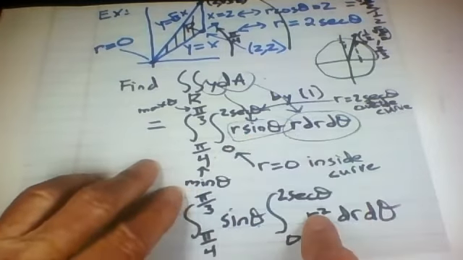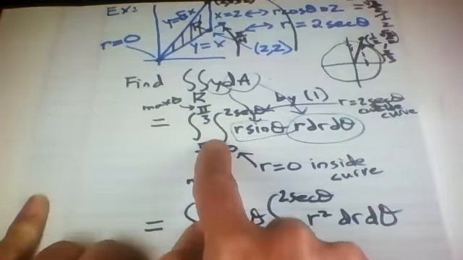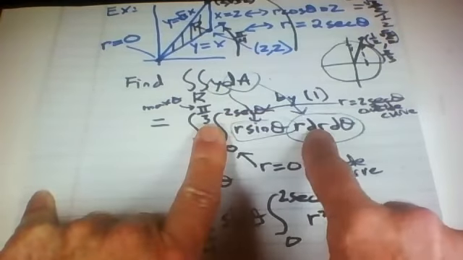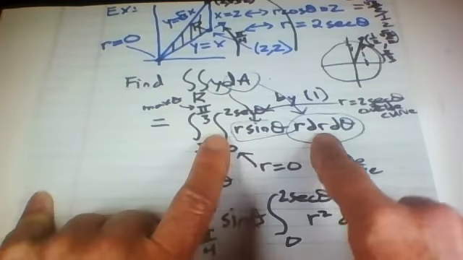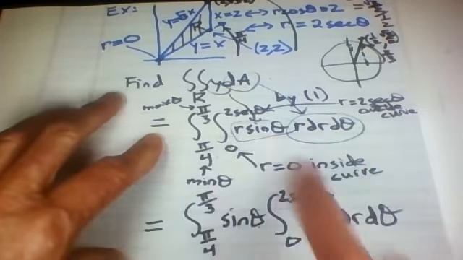Well, how can I do this? Here's the tricks that are often useful in the book. I'll take r times r and call it r squared. This sine theta on the inside integral with respect to r, this is a partial integral again. And so you can pull the sine theta out of there and put it still inside this integral. You can't ever take the theta out of the theta integral, but you could, and so the r squared has to stay in the inside integral because I'm integrating with respect to r. I can't pull an r squared out of the r integral. But I can pull the sine theta out, because it's treated as a constant in this integral. So I do that. I pull sine theta out here. I'm left to integrate r squared from 0 to secant theta.